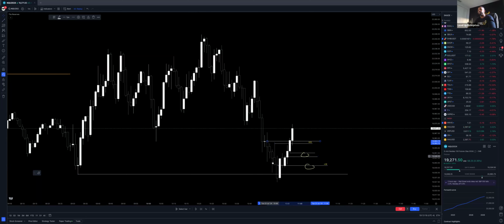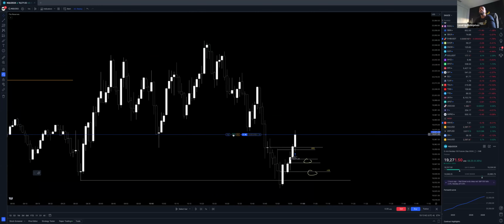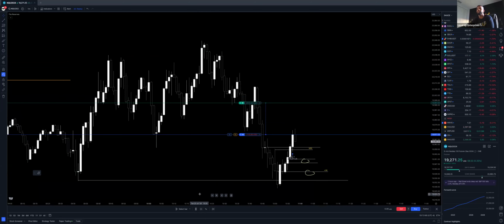And what do we have right here? That is also a change in state of delivery. We have all the confluence in the world to let us know that we're definitely going up higher, right? So let's say anybody could have gotten in right there and you could have put your stop loss wherever you want. It will not get hit. I can guarantee you that. And that's how you know when your trade is actually protected. So let's say you go ahead and target this resting liquidity of 515 that was left behind.